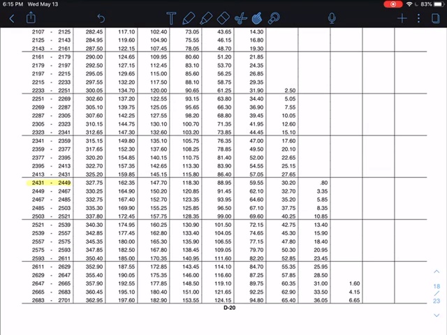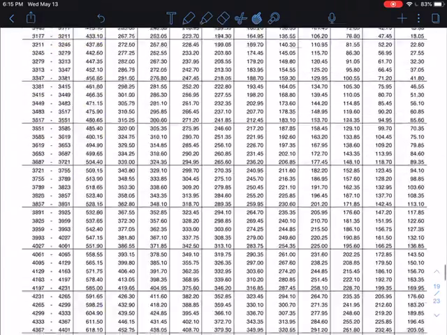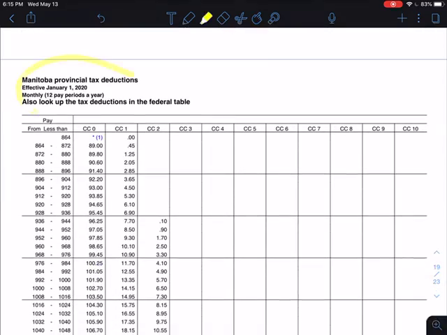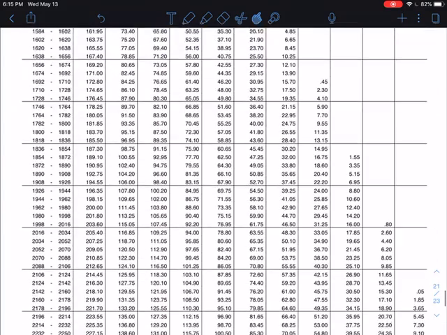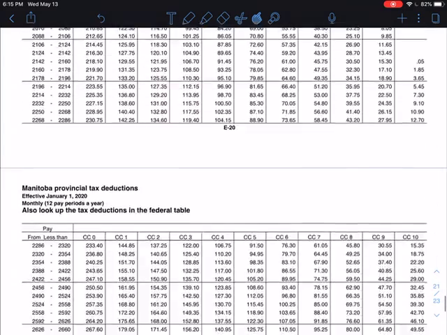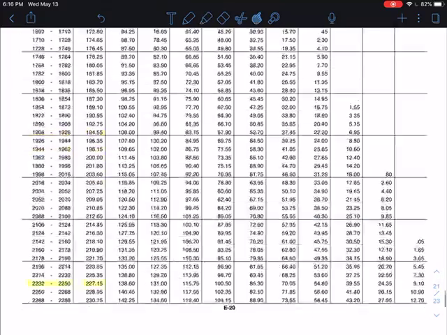And now, like I said, this time I'm just going to keep going because I don't want to keep scrolling so many times. So I'm going down here until I find Manitoba, and I'm just going to add them together on my calculator. If you get confused at all, though, please message me. I'm always open to that. You guys know that. So now I'm looking for 2,448 in this section, and I find it right here, which gives me $227.15 of tax. I'm just going to add that to the previous amount of $327.75. So federal tax plus $227.15, and that's going to give me my total tax amount.